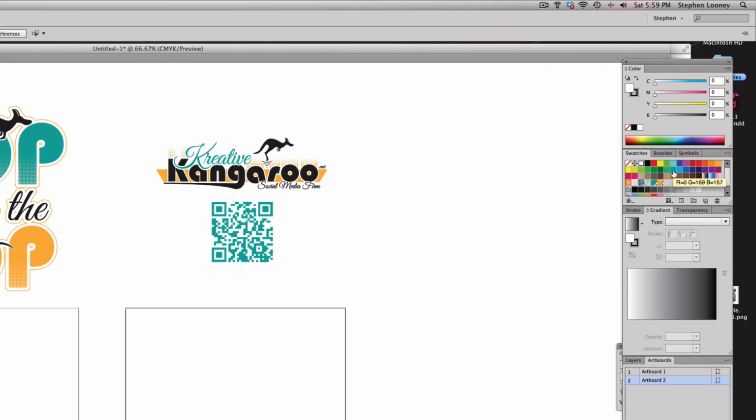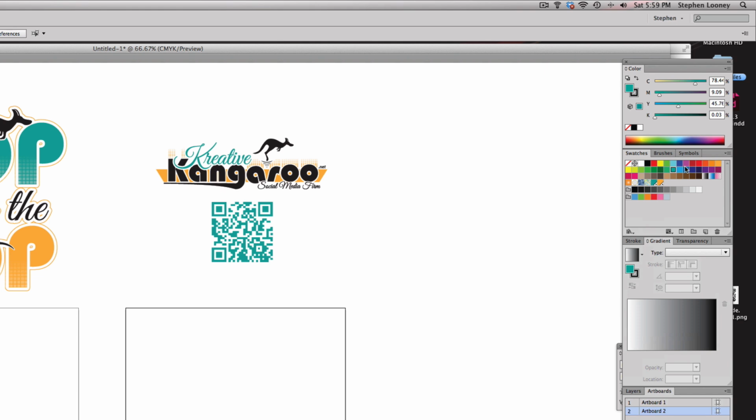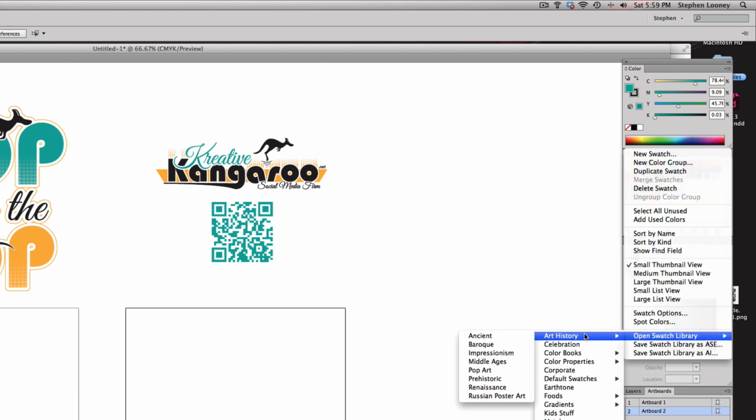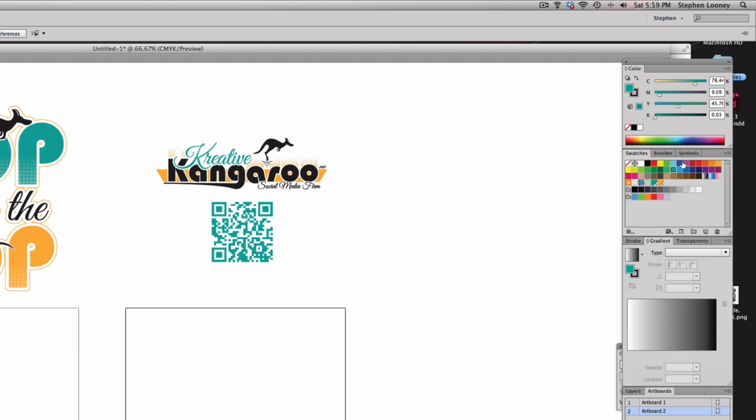All right, I'm going to come into my green right over here, and if you see what happens, just any random green, you're going to see when I click on the green in my swatches. And if you don't have swatches there, you're going to want to click this down arrow, go to Open Swatch Library. For the purpose of this tutorial, I'll show you where to find Pantones later, but you can go to Default Swatches and go to Print. And that'll bring you basically all these.